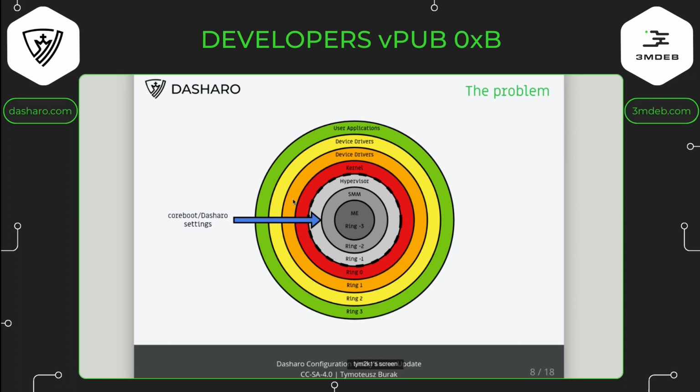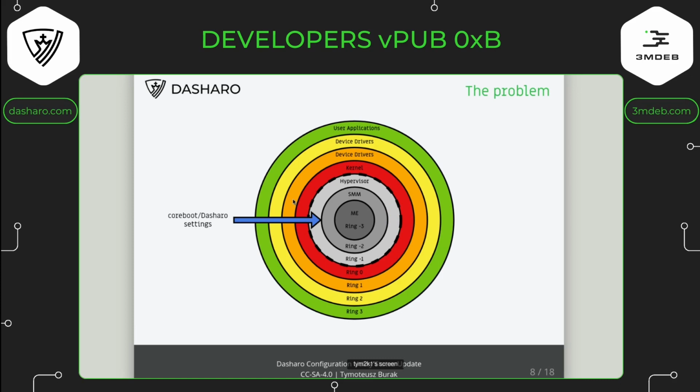To be precise, settings are stored in the system management mode mediated part of SPI memory. And system management mode is a special operating mode in x86 architecture processors that handles system-wide functions like power management and system hardware control or firmware settings storage, as I said.